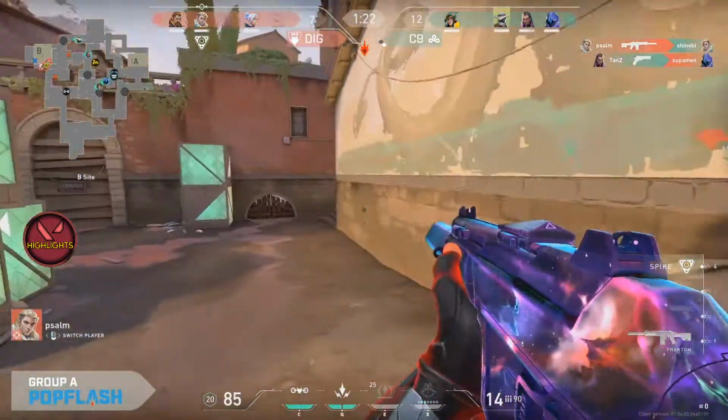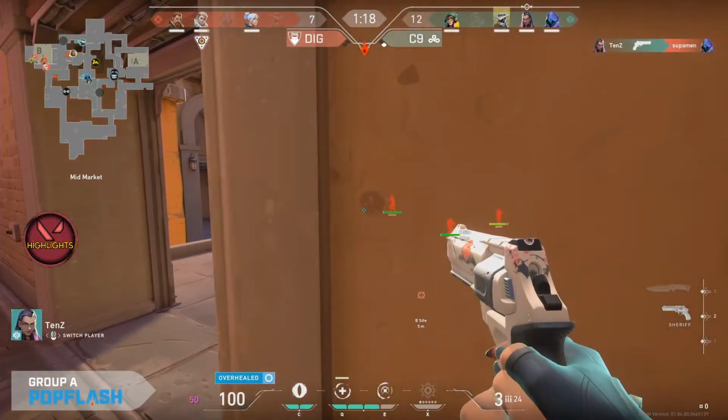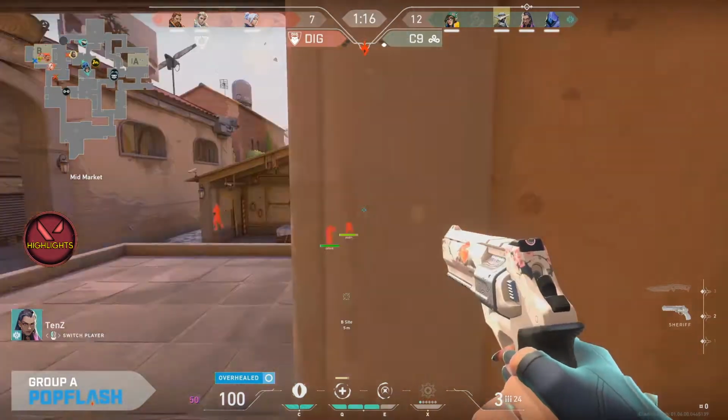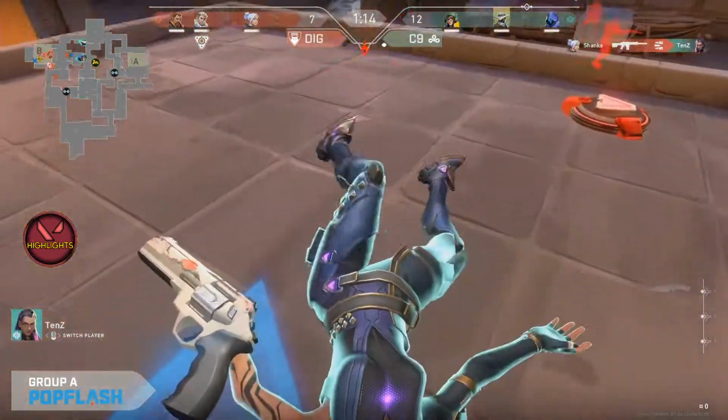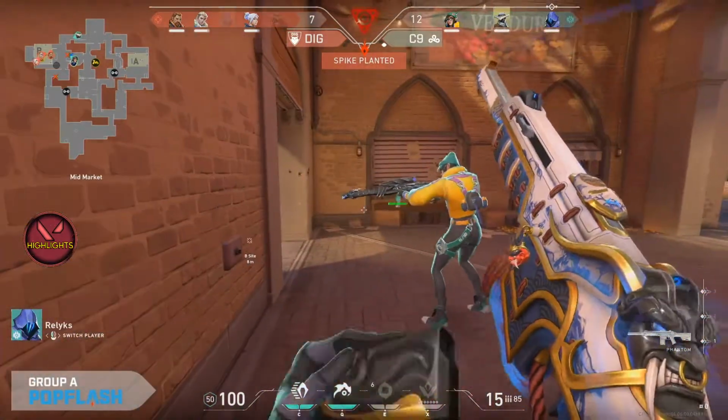Psalm takes down HLB. This is the entry now coming in for Dig. They feel good as they're in, but the post plan has been a bit of a problem. Can they set up the defense? Bomb's now going down after they all checked the site. It took a little bit, but Shanks does grab 10s. This makes it a bit easier.